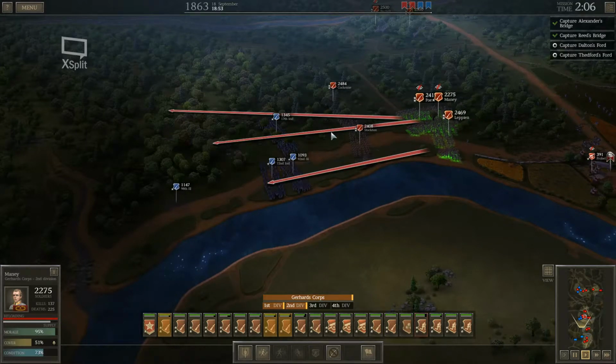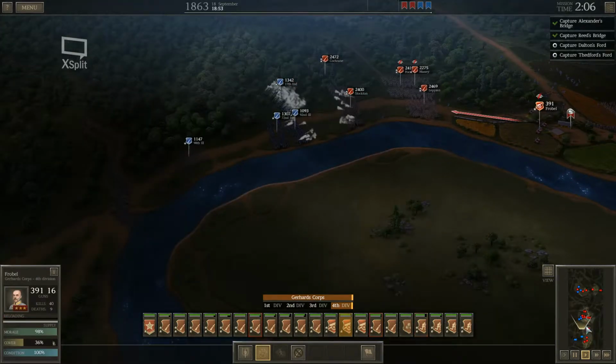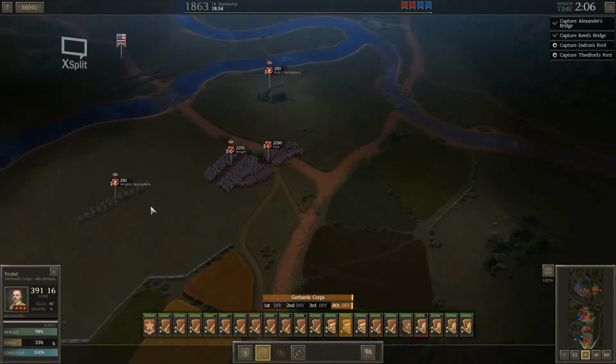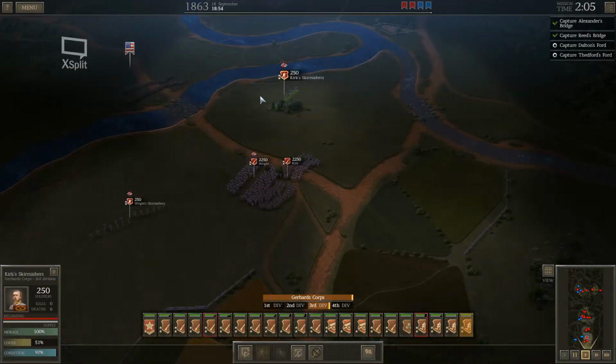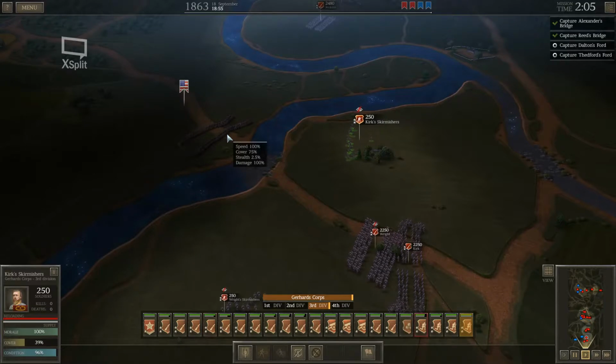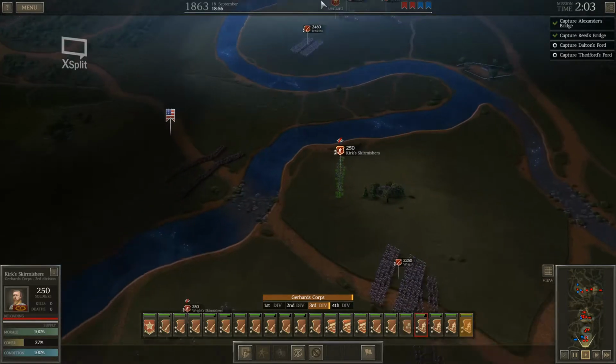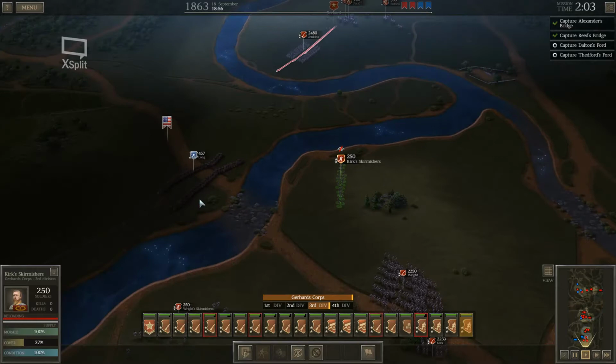Okay, they do have 4 brigades up here, but they are half strength from me, so... They should be defending this. Should really be. Let's get close and see if they just forgotten about it. I'm pretty sure they haven't. No.